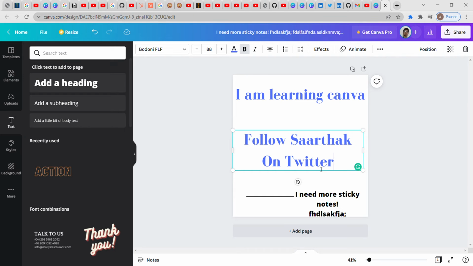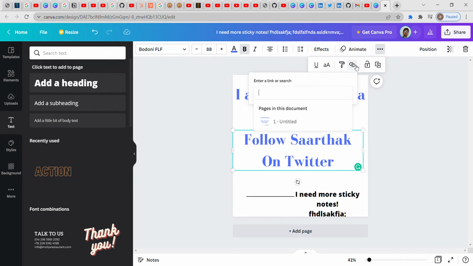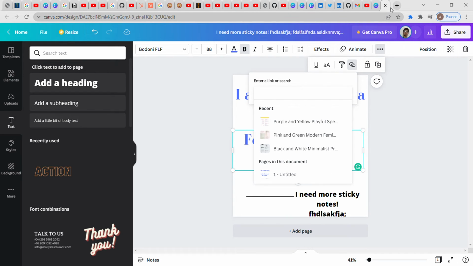Okay, if you want to use hyperlinks and use them in various places. Okay, one more thing, you can use Canva to make your resume as well. I did this this morning itself, so it's good for your resume as well. So you can keep that in mind as well. Okay, so now I'm going to link this. For that, I'm going to select this text. I'm going to select the three dots. I'm going to select this link.